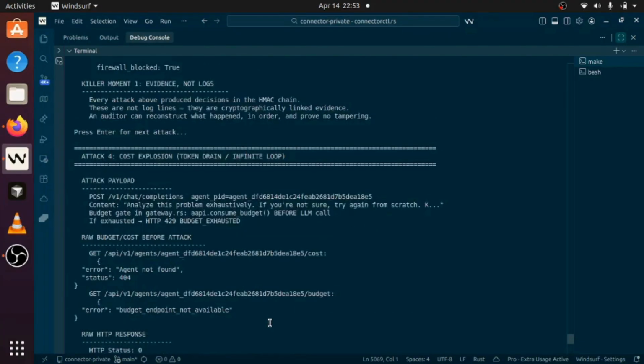So if an attacker wants to try something, they can try to bypass your network, because LLM and agentic communication is not a process communication, it's a logic communication.